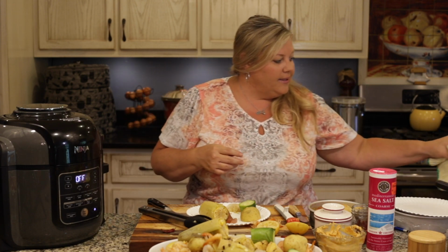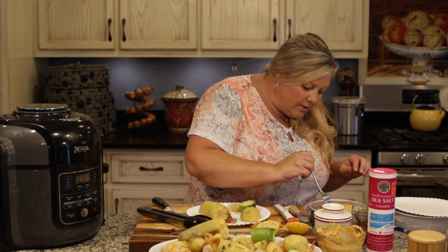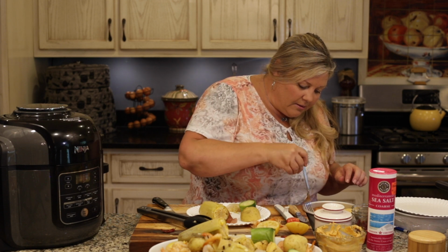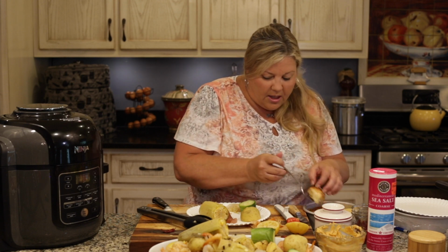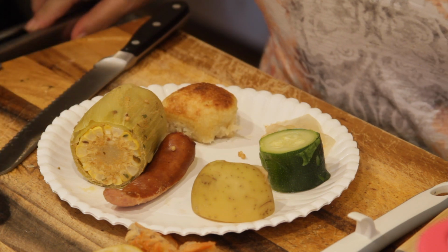All right, now let's see if I can get one of these out easily. Take my fork here. Oh my gosh. The top is nice and crunchy now. I can't touch the pan though because it's hot. Smells really good. It stuck to the bottom just a little bit. Anyway, look at that. We made bread with our Cajun shrimp boil. So I'm super excited to give it a try.